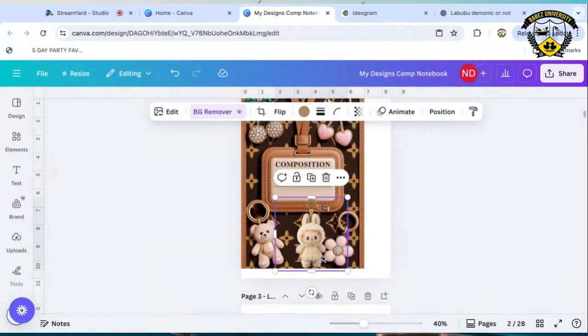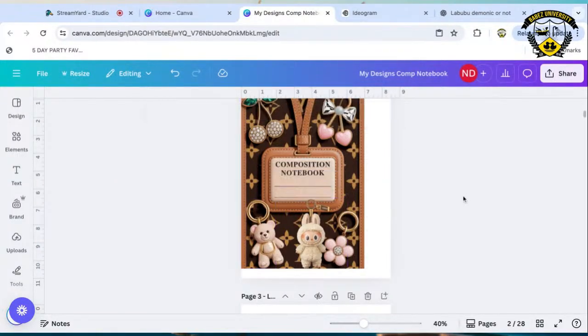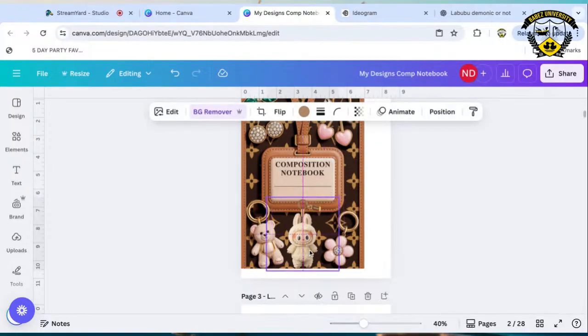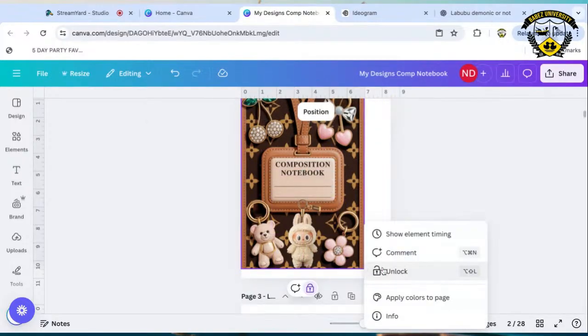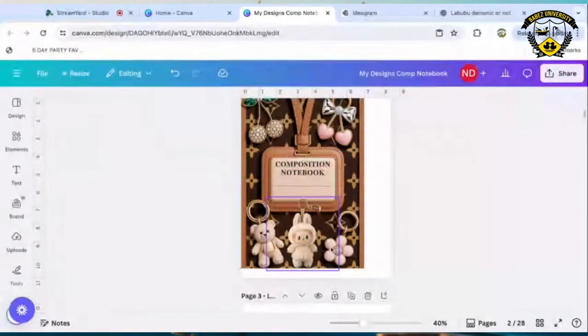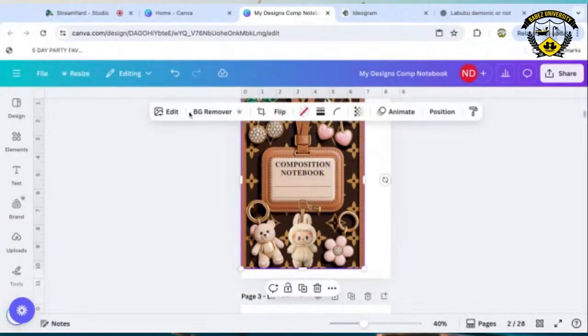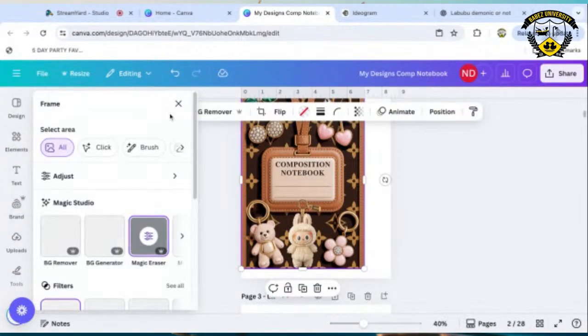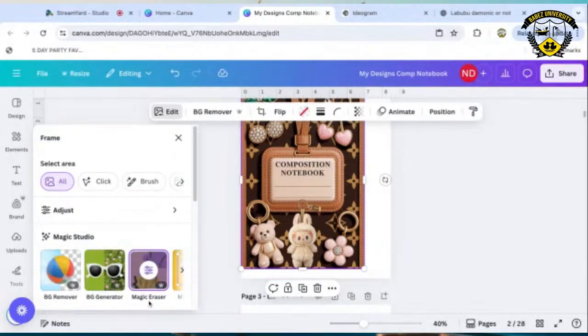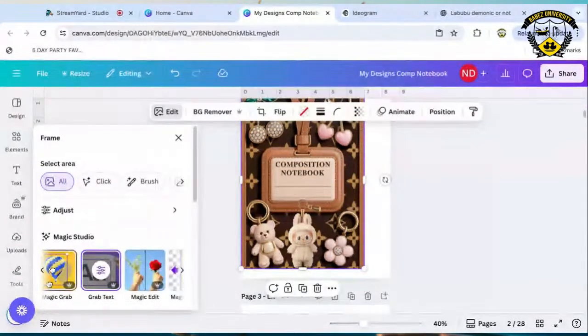Or I can move this in the middle and put this here so I can make this bigger. So let's do that. Let's unlock it. And then I'm going to move this charm right here because we can do that in edit. We're going to grab the charm and magic grab.